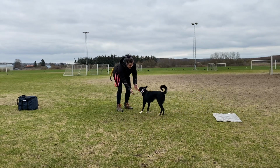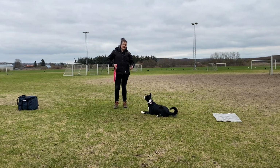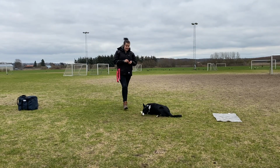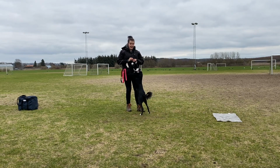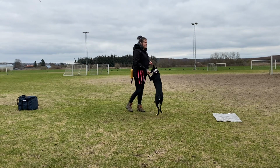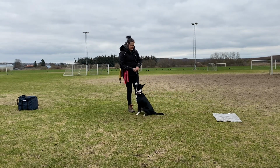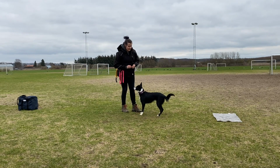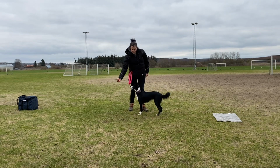Come. Tuck. Lick. Then the last part, of course this needs to be trained a lot more, but the last part is to make the dog comfortable with you walking around. And later on in her training life, I will teach her to look forward when I am behind her, but I think it's such a difficult exercise for the dog to focus on, so I won't do that in the beginning. I'll just have her stand. Come. Stå. Yes. And then I'll move on her side.